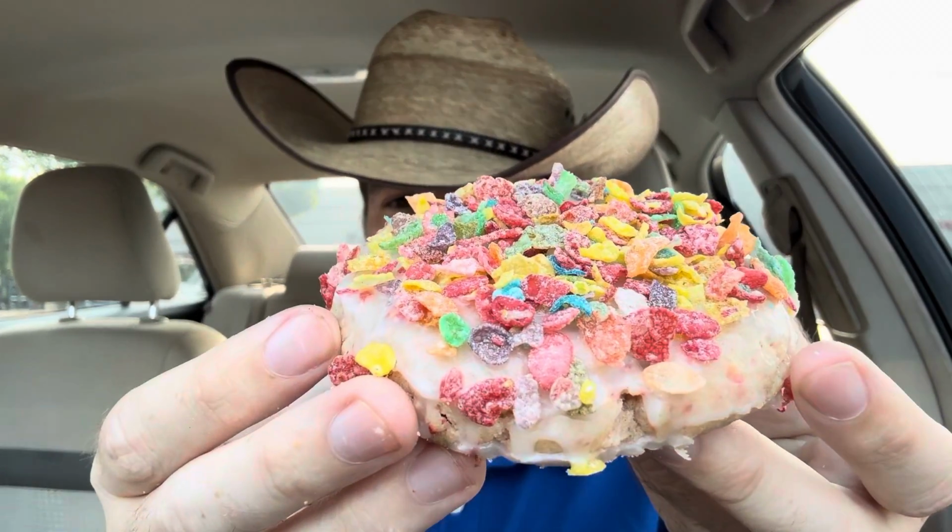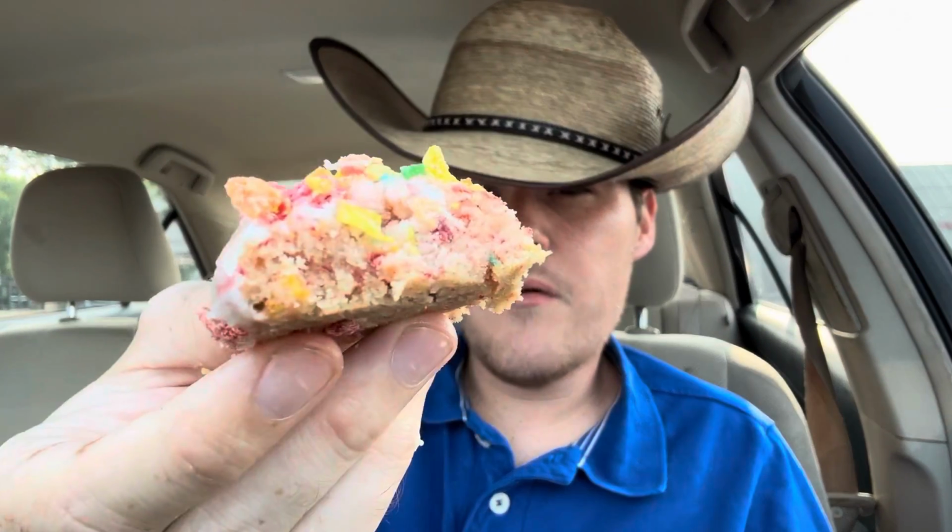Rocky Road. Or, I don't remember. I did the TikToks in a certain order, so I'm actually going to do Fruity cereal. I think Fruity cereal was before Rocky Road. Either way, we're going to figure it out. Alright. Fruity cereal doesn't look like a too sweet one. It hasn't been in the past, so. Alright. Look at that. Very pretty cookie.